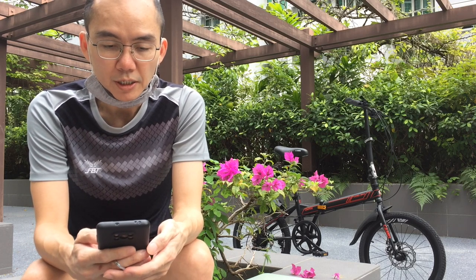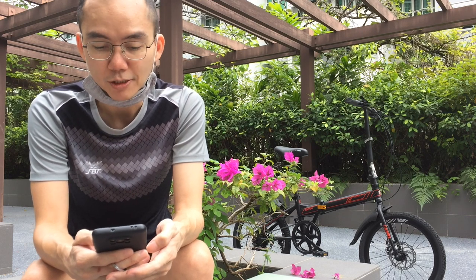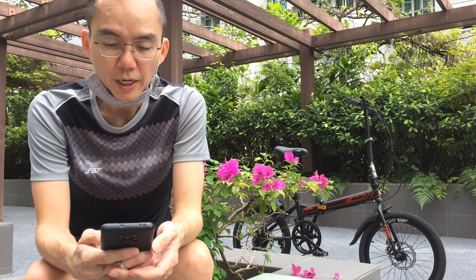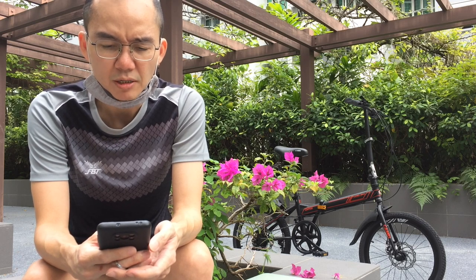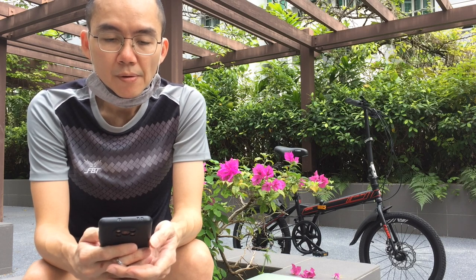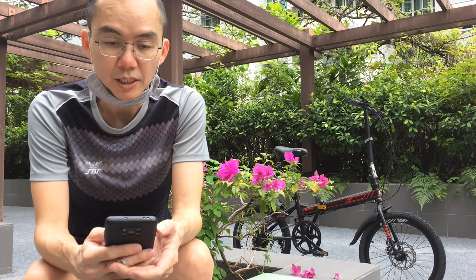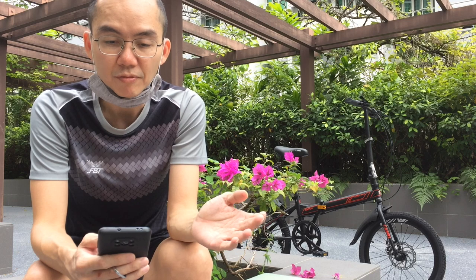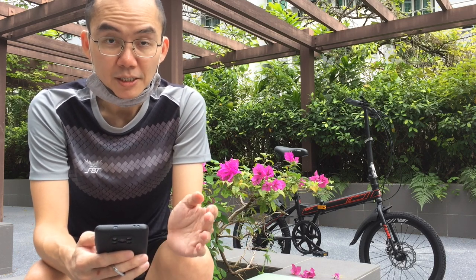Another person asks 'what's the damage?' — I think referring to the price. The next comment is just 'price?' Then someone says for a full bike, anything more than 10 kg is not lightweight. Another commenter mentions the price has increased over time with different values — I won't reveal that at this moment.